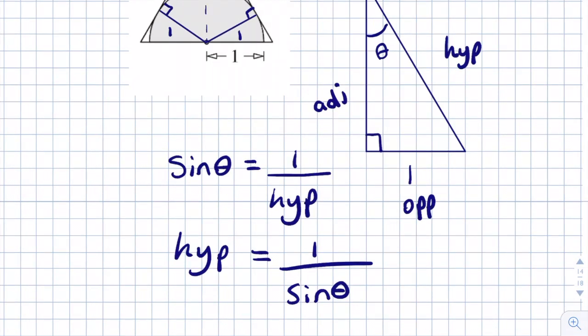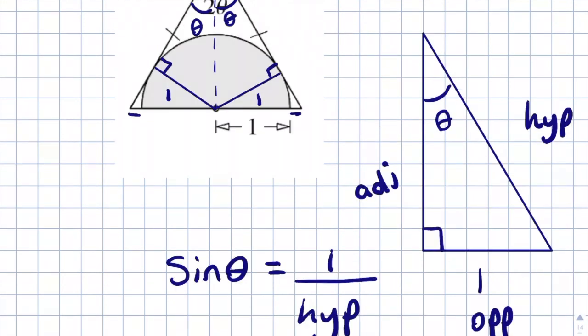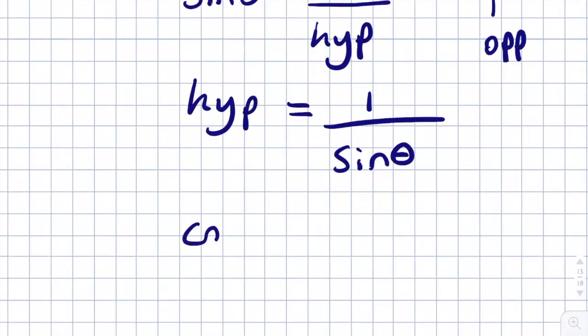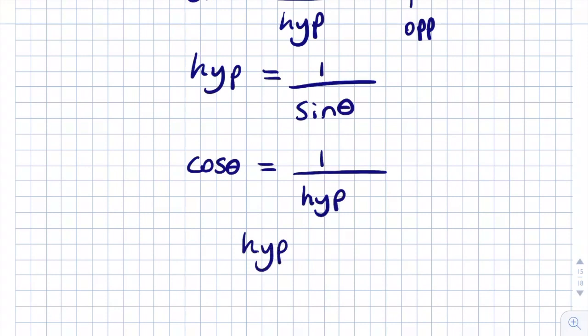But the other thing with this question, the base is not 1, because that is the radius of the circle, not the whole base of the triangle, because there's these little bits left over here. So what you should be able to notice is obviously this angle is going to be 90 degrees. We can say that this is going to be a similar triangle where this angle will be theta. So we want to find this length here. That side is going to be the adjacent. That side's going to be your opposite side, and that's going to be the hypotenuse. So in order to find the hypotenuse, we need to do cos theta equals adjacent over hypotenuse. So cos theta equals the adjacent, which is 1, all over the hypotenuse.